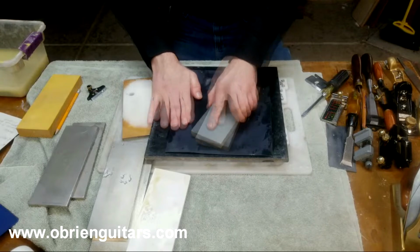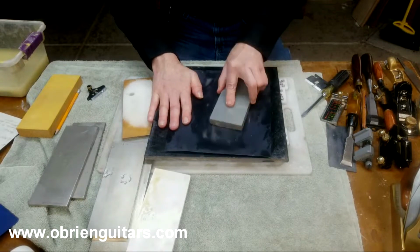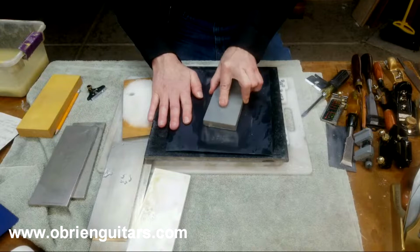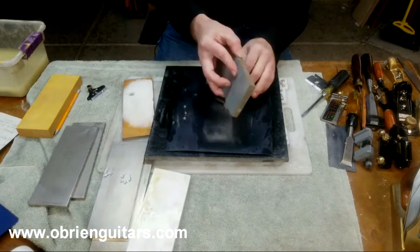If not, you're going to be putting the contour of this into your tool, and the technical term for that is bad. You want to make sure that all your stones are flat, so therefore your plane blades and your chisels are all flat. So that's another way you can come in and just do like that.